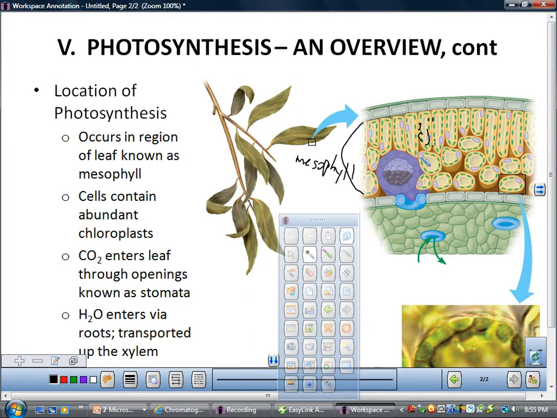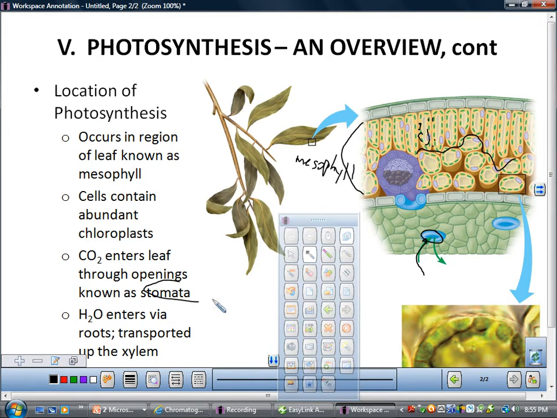Now you see some of these down here are loose cells, so you have a lot of airspace in here, because near the bottom surface of the leaf is where our gas exchange is going to occur. You can see with this arrow showing here, the little blue cell would indicate something called a stomata.